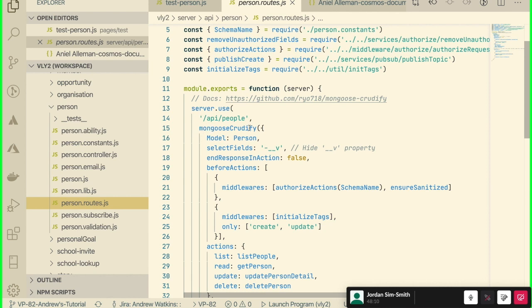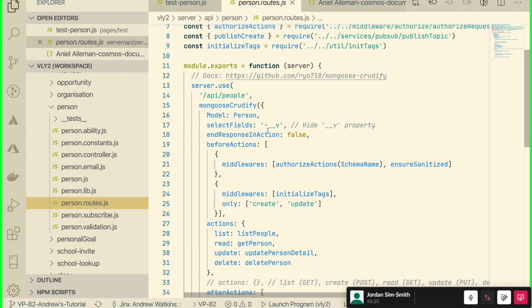So we're using a library called Mongoose Crudify, which gives us automatic definitions of the create, update, delete, read, and list functions. So we only need to override the ones that we want to be different. The defaults are pretty open, so if you've got something that's public for everyone, then you don't need to have any overrides.